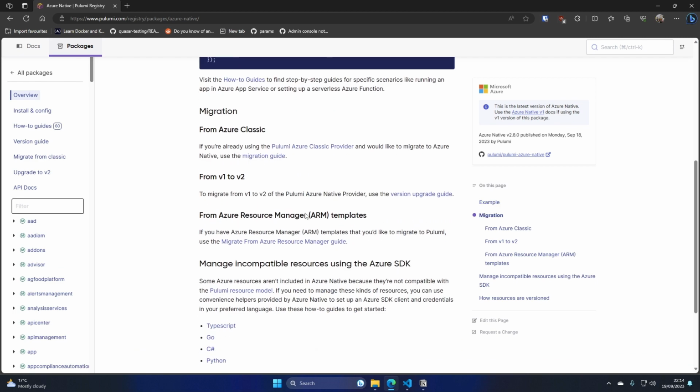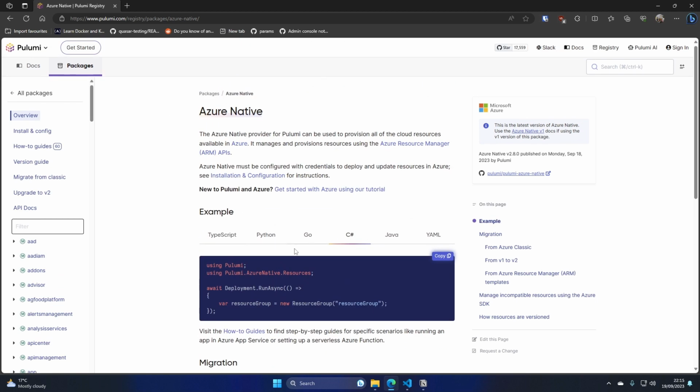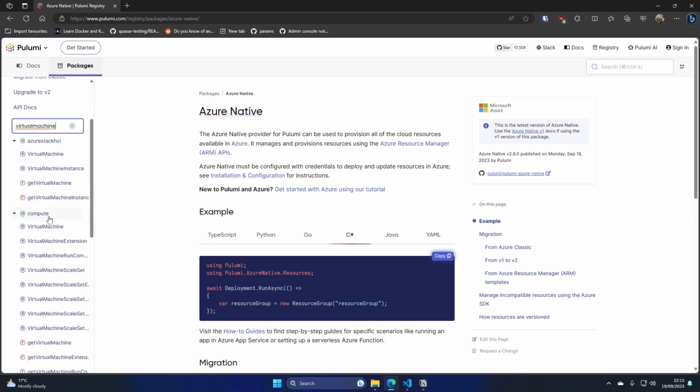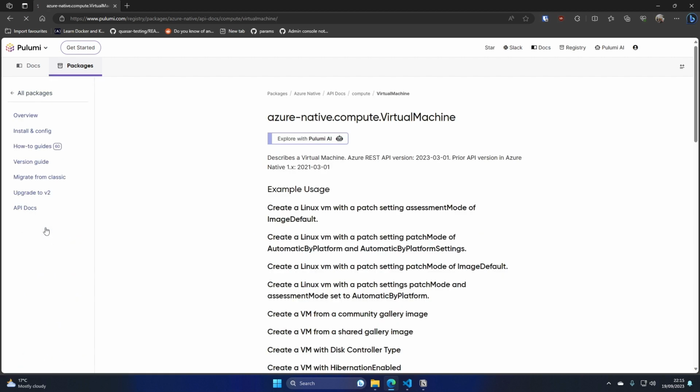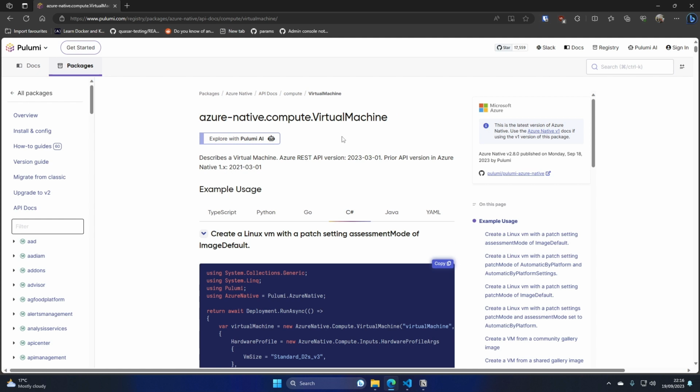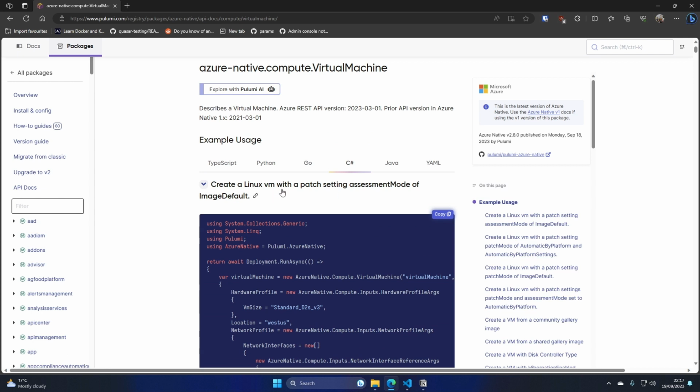Now, once you first get into here, it's just going to give you some basic information on what the Azure Native provider is and how to use it. But the main thing we're interested in is this search box over here. So let's say, for example, we wanted to create a virtual machine. First thing we'd do, come over to this box, type in virtual machine, and just from my experience using Azure, I know that a virtual machine falls under compute and then virtual machine. So we'll click into this. Okay, and this is the documentation for a virtual machine. The bit we're mainly interested in to start off with is this bit at the top, which is a list of examples of common inputs that you might want to put into a resource for a virtual machine.